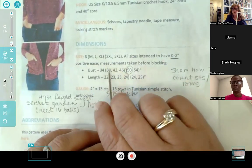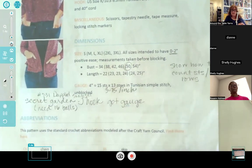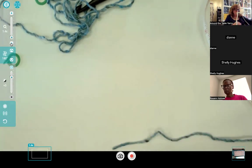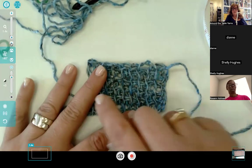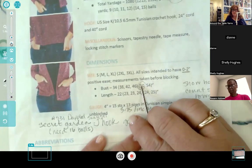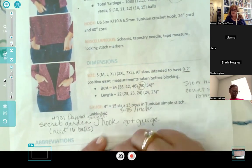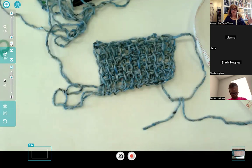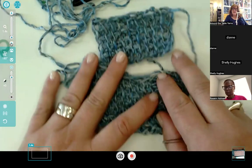So find the size that is closest with the amount of ease for your gauge. If you like your fabric and you're not getting gauge, let's say you really liked this 3 stitches per inch, then there is math we can do. We can figure out, all right, if you're getting 3 stitches per inch and you need it to be 50 inches, here's how many you need to cast on. We can do the math. We can make it fit where you want it to fit, okay? And we're happy to do that with you anytime. And it's actually easy enough to do over the phone if you're not local, or via Zoom if you can't come in, okay? So that's how you count your stitches.